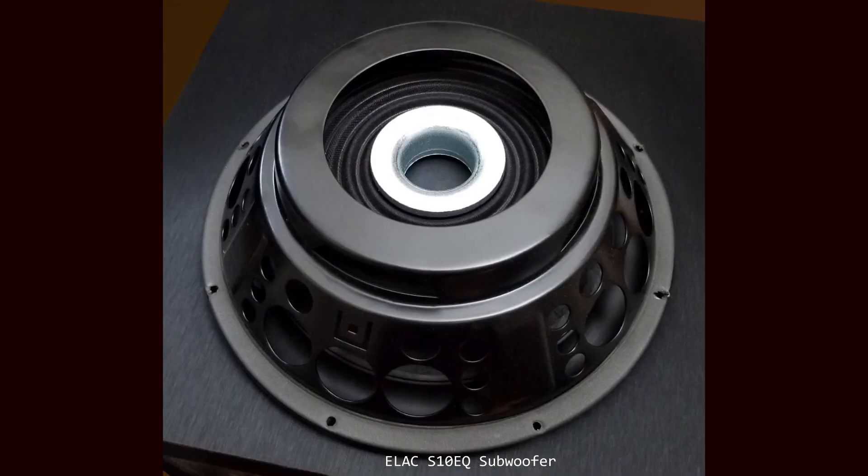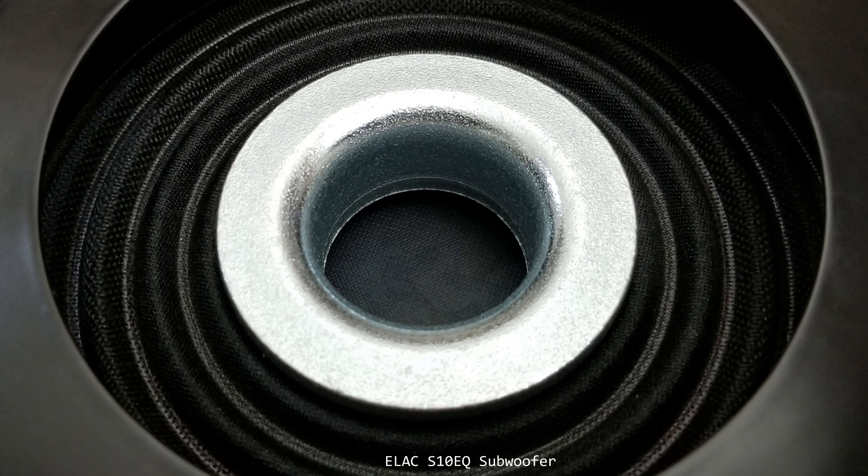Here we see the back of the passive radiator — notice there's no magnet structure and no wires like you'd have in a speaker. There is only the spider, a weight (the silver part), and underneath facing down is the cone — that is the object set to resonate within a certain range of frequencies because of its design. The weight of the passive radiator is very finely made, and surrounding it is the spider which locates the cone. If you try to move this with your hand it's very resistant and feels very strong, but when the 10-inch subwoofer is at a certain low frequency, this will start to resonate and accentuate the low-frequency output.